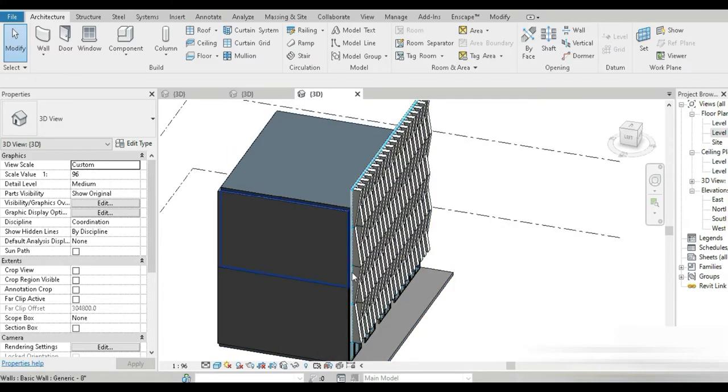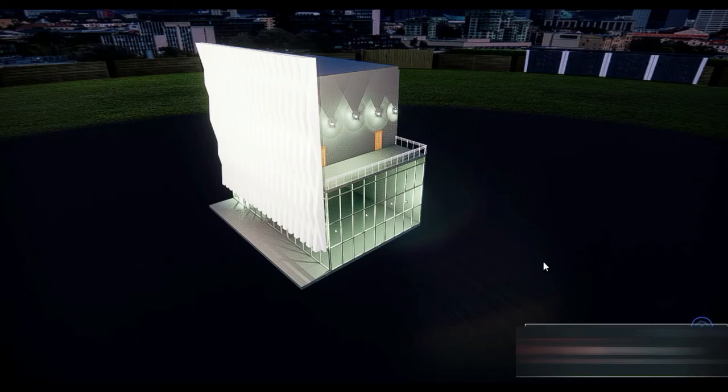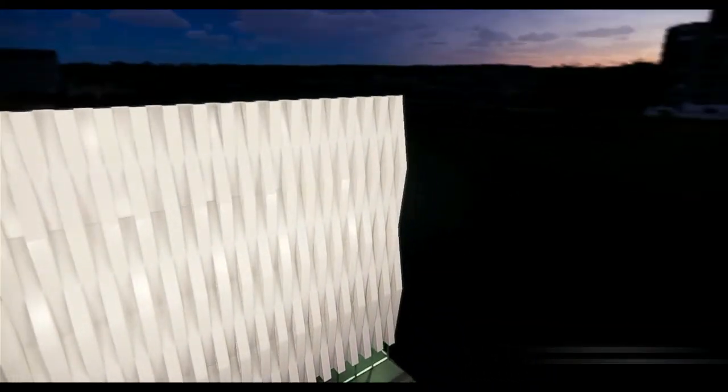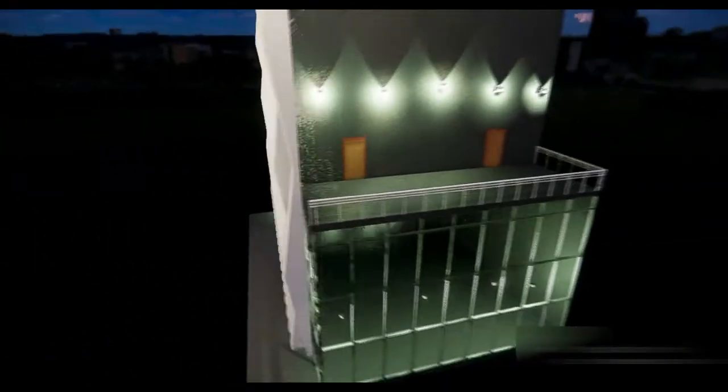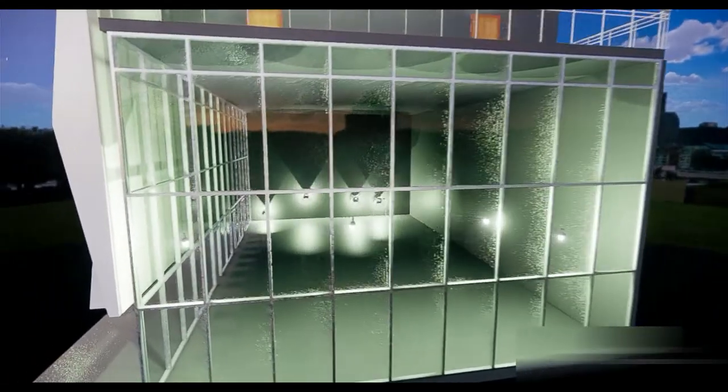And let's quickly check out the rendered view of this, and we're going to end this video. So guys, this is the rendered view. Check this out. What we have done, this was done within what, 15 minutes, 20 minutes. The final modeling, I did it in literally 10 minutes, and I quickly even added these lights. So this is it, guys. It's sort of a cheap design, that's what you can call it.